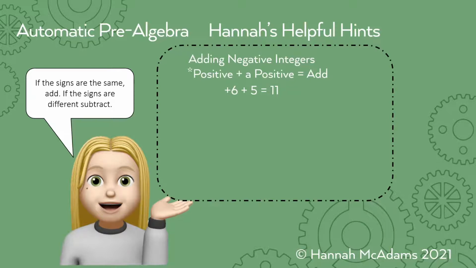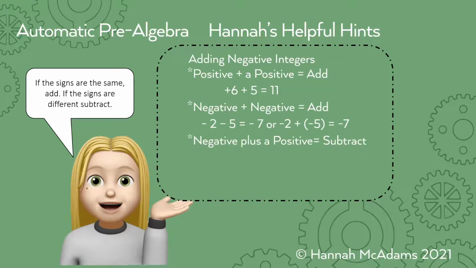You have to add negative. Yes. Okay, but look at this. If we have a negative plus a negative, we also add. So if it's the same sign plus the same sign, you add. So here I have negative 2 minus 5, or that could be written as negative 2 plus a negative 5. That equals negative 7.